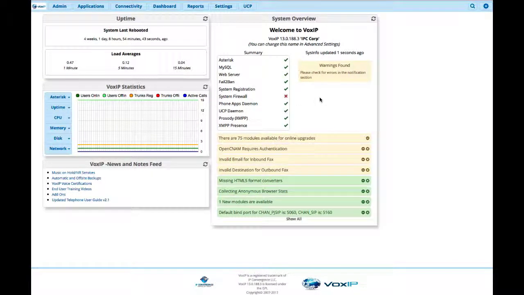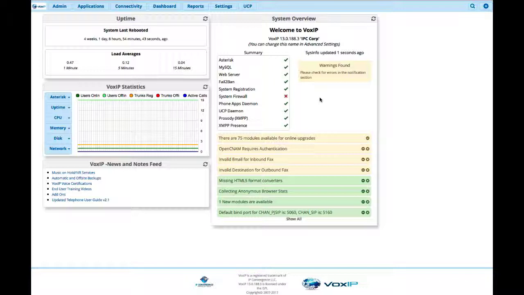We actually disable the system firewall that comes from the Asterisk engine. We don't want our phone system doing firewall services to put extra stress and load on it. So we'd always put the phone system behind some type of enterprise-based firewall. There's a Cisco ASA, Checkpoint. You can go on and on and on. But we always recommend putting that behind a firewall, not having public IP addresses on your phone system. So let's go ahead and get started from the very beginning.